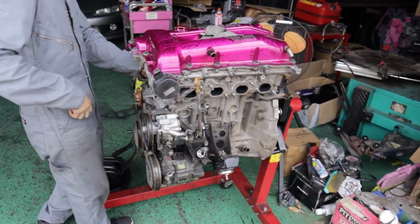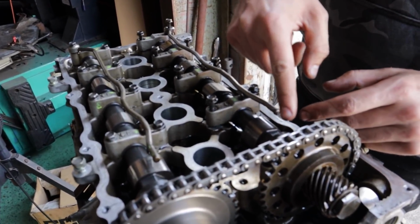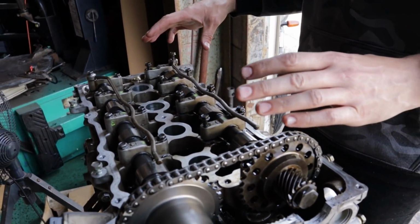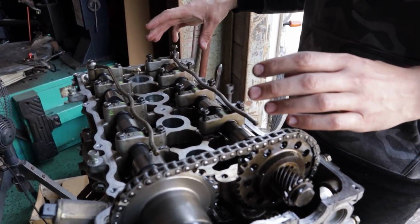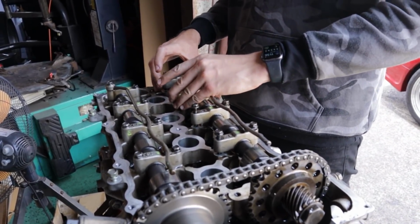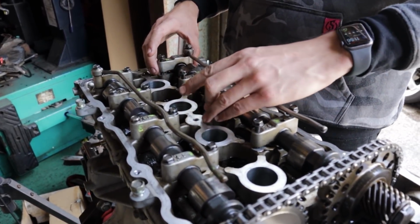We are now up to the stage of taking the cams out. You'll see that I've gone and I've marked each and every cam cap here. This is super important. You don't mix these up. If you mix them up, well, you have to get everything line bored or just get a whole new head. So don't ever mix up your cam caps or throw them away. Trust me, been in a situation like that before.